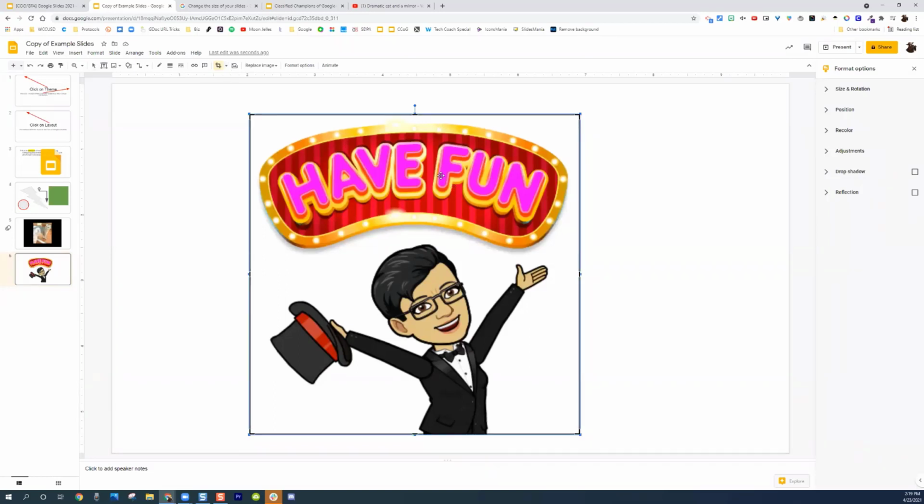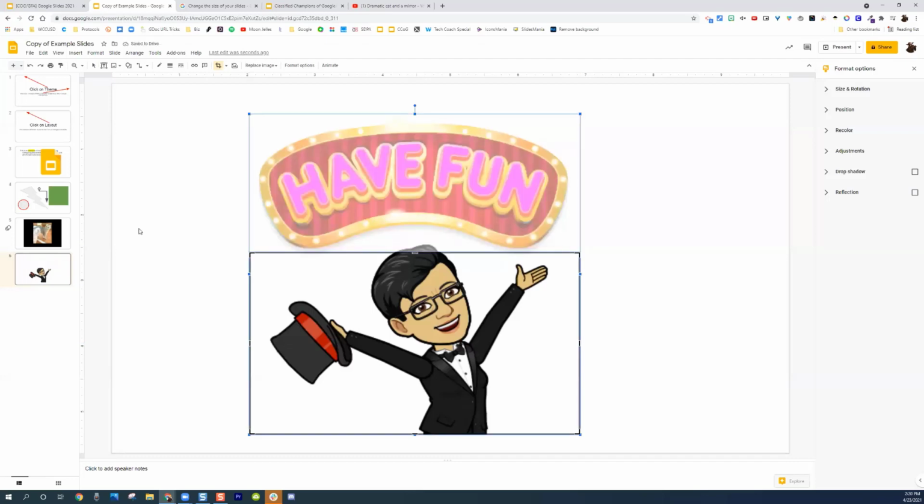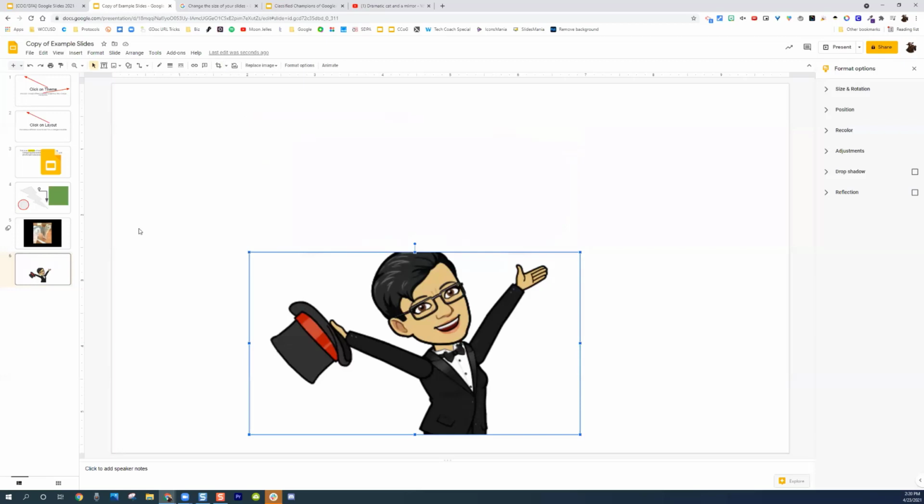Now I've got to be careful here. For cropping, I actually do use the sides. I'm looking for a darker black line, and here it is. I have to be careful though, because I don't want the single arrow. I want the arrow that has two arrow ends. So I'm going to click on it and drag it down. I can't really do it without cropping out some of my hair, but that's okay. Did you notice what happened to the have fun? Now it's a little bit lighter. If I hit enter on my keyboard, there's my new picture.